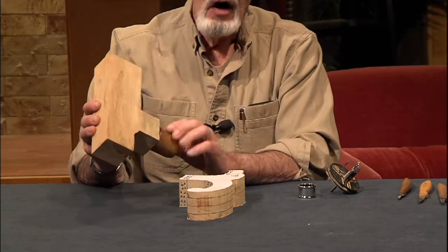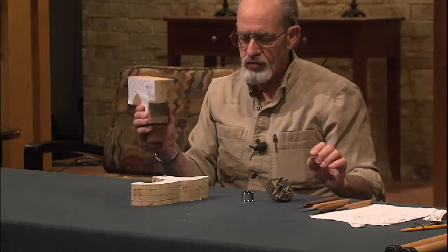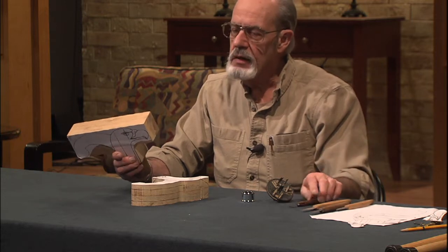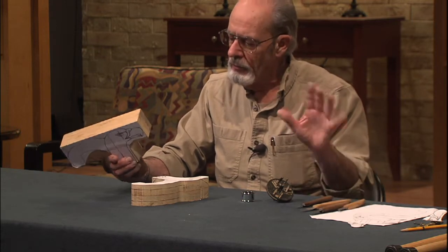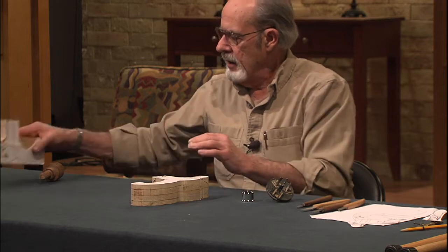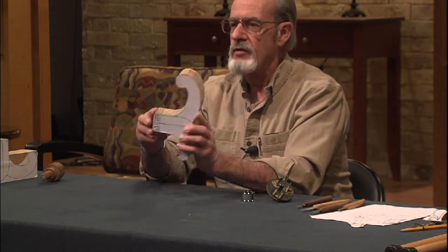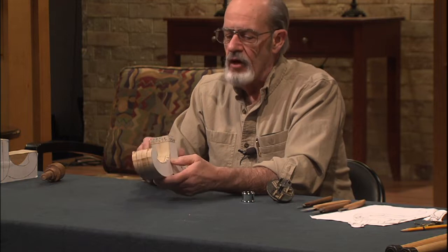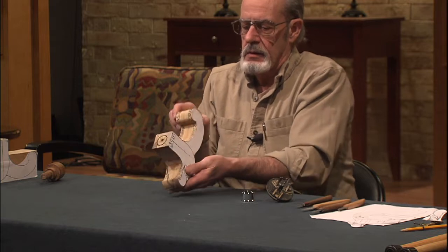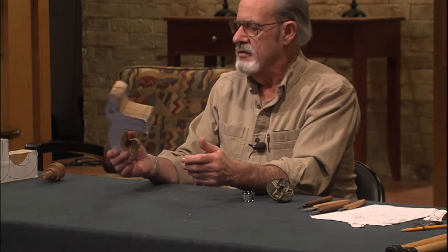You can always cut this by hand with a knife and carve it out. I did most of this carving — the handle — with a carving knife and maybe a chisel here and there or a little power tool, but most of it was done with a knife. In the next phase I'll not only turn it on the lathe, I'll start cutting away the areas I've got marked, and you'll start seeing things begin to take shape.